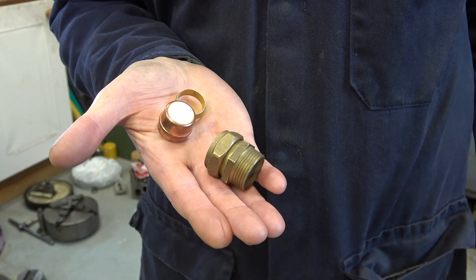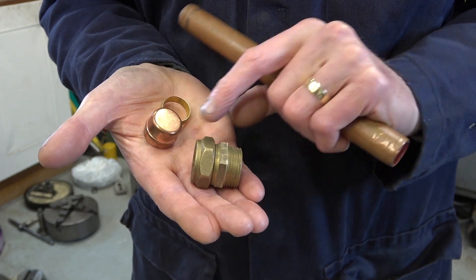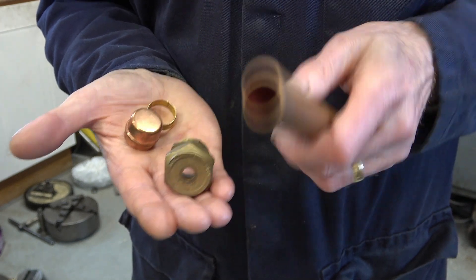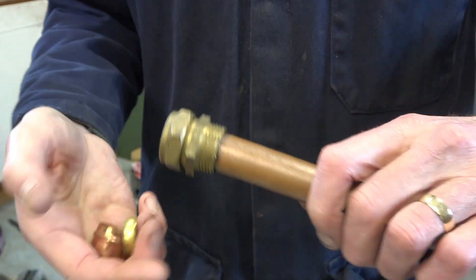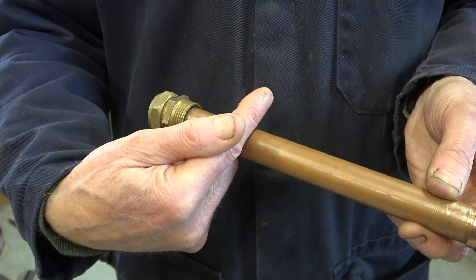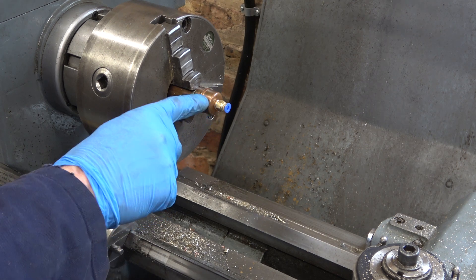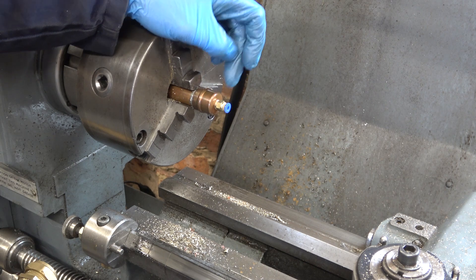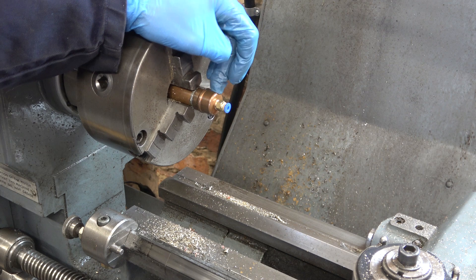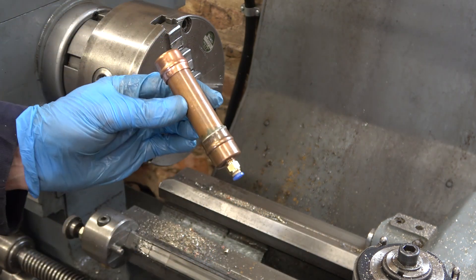These are the bits we need for the oil holder. This is a 22 millimeter compression joint fitting — I'll machine the back off to make it just an end stop. It's got a hole in already from something else, but hopefully I can tap that 1/8 BSP, and that's essentially it. With a cap on the other end, it'll only be about that long. I made a strap for it but it looked very cumbersome, so instead I've drilled and tapped the end of this capped-off pipe. Although the copper is quite thin where I'm pointing, the drill swaged the copper, so it's actually screwing into quite a long length of thread, which is much neater.